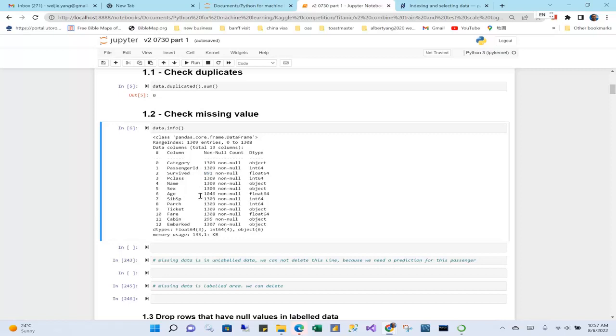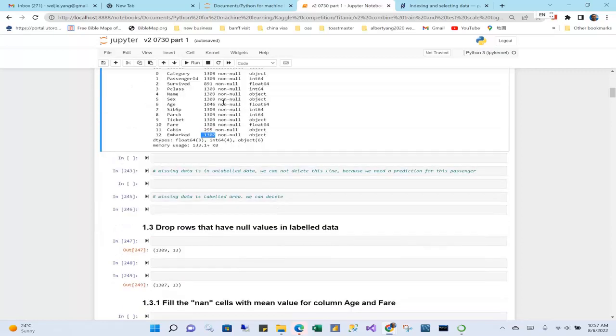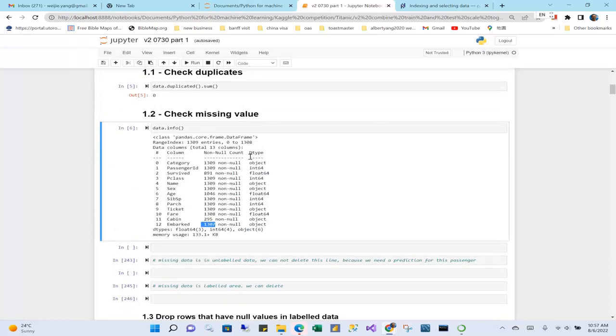That's understandable. And see Age, we have a non-null count of 1000. That means we're missing 300 age values, right? And we have Fare, where we are missing only one of them. Cabin information, we have only 295 values and we're missing 1000. Embarked, we're only missing 2, 1307 compared to 1309. Okay, that's the missing values.